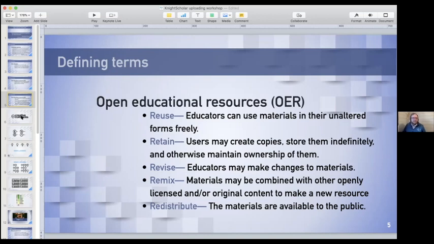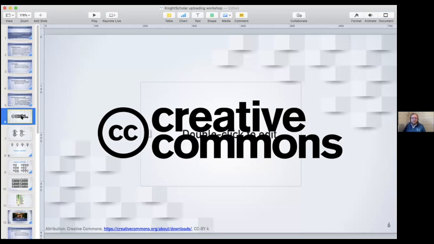All of this comes out of something called Creative Commons. Creative Commons was developed in the early 2000s as a way of openly licensing material. And openly licensing means getting around some of the pesky copyright restrictions, or making it so that authors retain only some rights, but give a lot of these rights away, so that others can reuse them and remix them and change these things in the final product in ways that copyright does not allow.